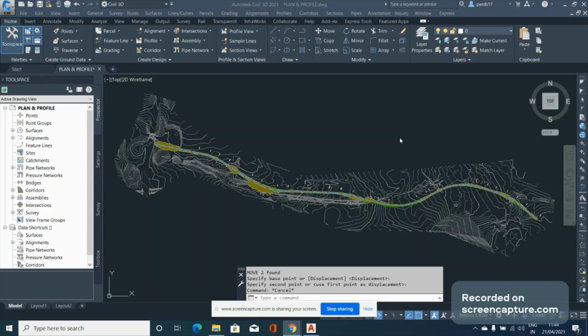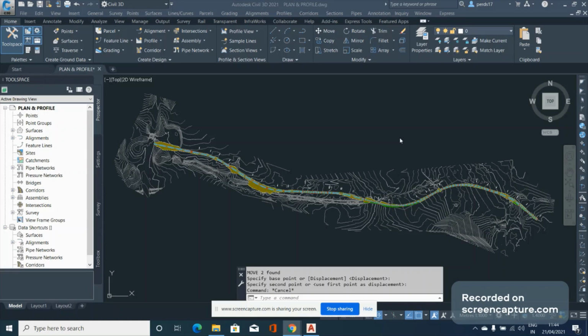The Plan Production tools can be used by engineers or even a CAD technician. Even a CAD technician who does not know Civil 3D very well can use these tools. It's just a one-time setup for the project, and then you can use it for as many sheets as you want. Once you do this for the project, you can use the same settings for a different project or for as many sheets as you want to create. So let's see how we can create automatic sheets in Civil 3D using Plan Production tools.